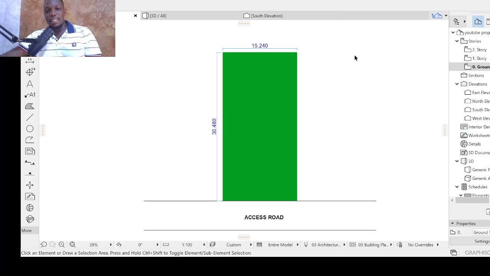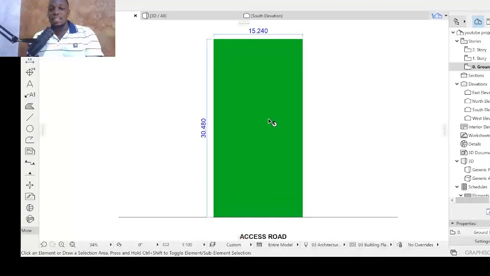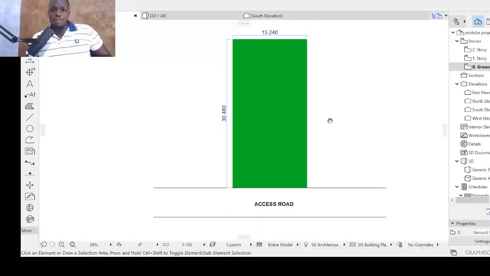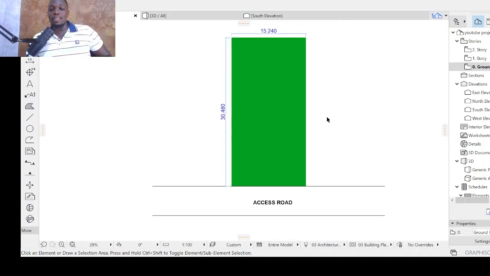100 by 50, call it 11 decimals. Let us say it is a plot that is squared and leveled properly, because it might have different shapes, not like the one I'm showing you here. It can be squared, it can be rectangular, it can be irregular, but the issue is the area. Now, before you think of what can fit on such a plot, there are a few things you need to put into consideration even before you start designing anything.